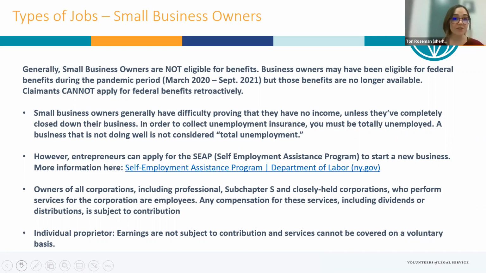However, a small business owner or an entrepreneur who has suffered total closure of their business and is now looking to see what the next steps are for them may be eligible for SEAP, which is a self-employment assistance program to start a new business. This program is very complicated. So we've added the link here for you all to review.